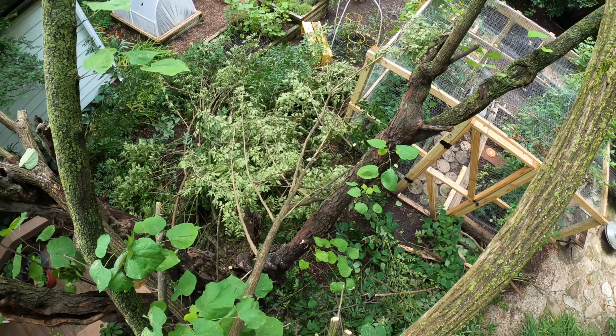Oh, shit. The one that got away. All right, I got two honeysuckle hung up there. That's great. All right, this is my rigging line. I'm gonna leave this over here.